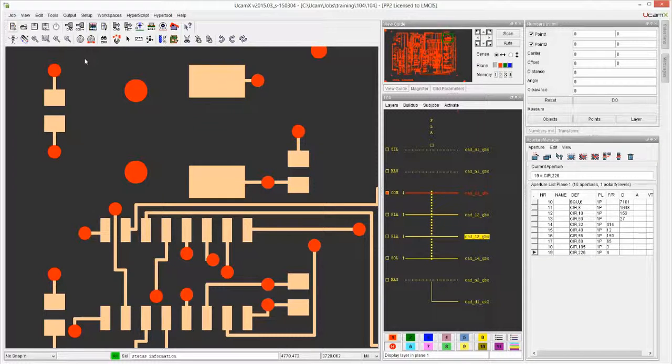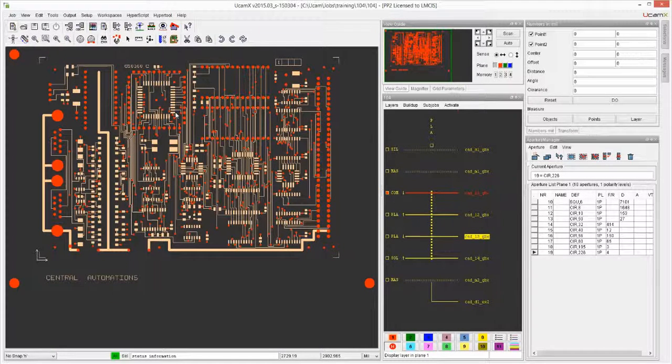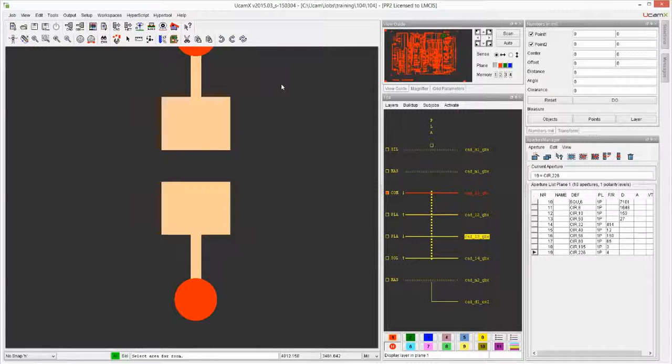So let's first return to the total view. The total view can be done via the icon that shows the one or with the keyboard shortcut T for total. So how does the zoom window work? Well, if you click on this icon, you can simply click and drag a window on the screen. Do you see that there's the yellow window over there? You pull it. When you let go, it brings that section up to the total view, into the big view.